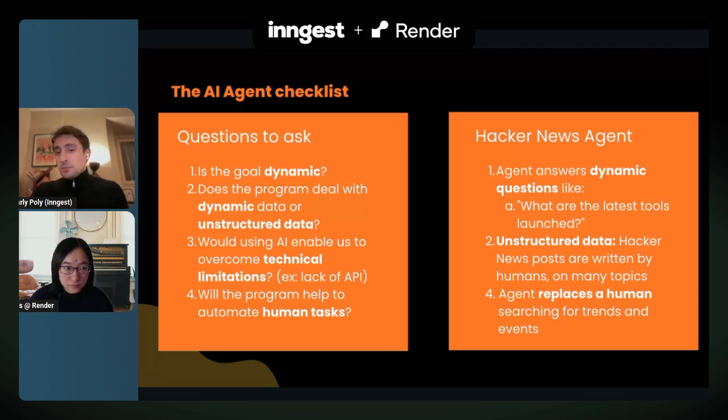Secondly, our agent will have to operate over unstructured and super diverse information, because I can have quantum computing, but also AI, but also Next.js dev tools. So you need this kind of comprehension and reasoning in the way it works. And finally, it actually replaces a human, because this is something I'm personally doing manually, and having this agent is saving a lot of time.